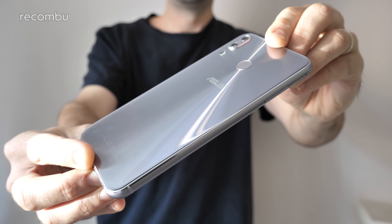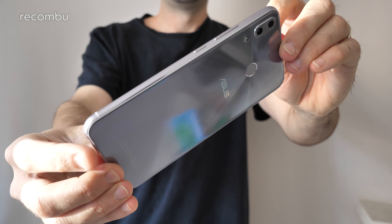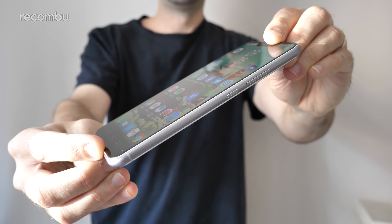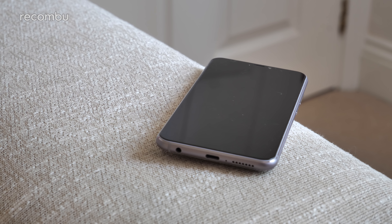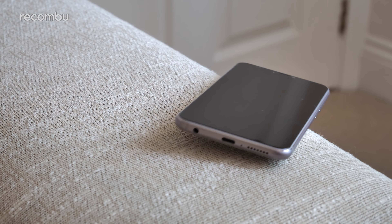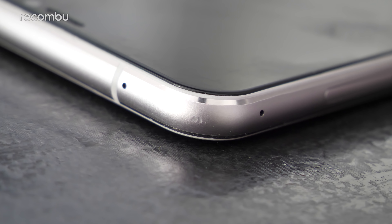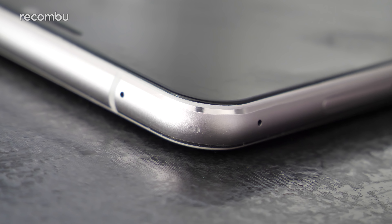Design-wise, this is very much like every other glass-coated notch-rocking, hand-filling smartphone that I've reviewed so far this year. As you'd probably expect, this is one slippery smooth beast — you definitely shouldn't rest it on the arm of a sofa at any point ever. That said, I've done that very exact same thing over and over again, and touch wood, beyond the tiniest little dent in one of the corners, there is bugger all sign of any damage.